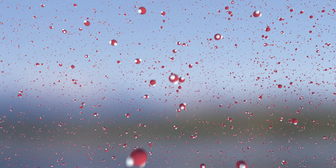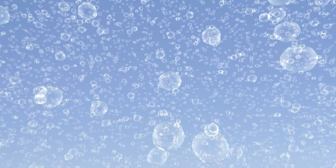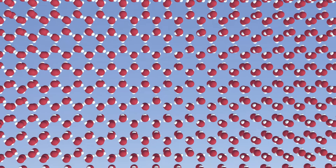All snowflakes form in much the same way. Water evaporates into water vapor — individual molecules bouncing around in the atmosphere. And as this vapor rises, it cools and becomes supersaturated, meaning there are more water molecules in the air than there would be in equilibrium at this temperature. Water molecules condense onto dust particles to form tiny droplets. And although the temperature may be below freezing, the droplets don't immediately freeze. But at some point, one droplet will freeze, and inside, the water molecules lock into place forming a hexagonal crystal.